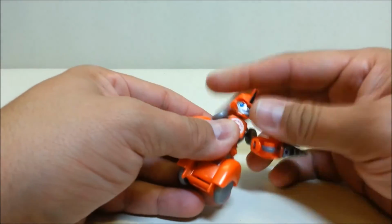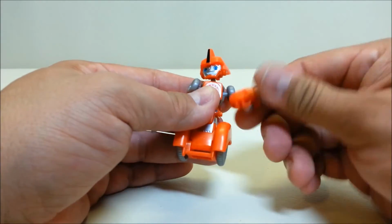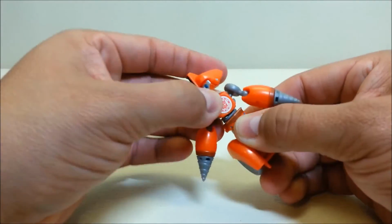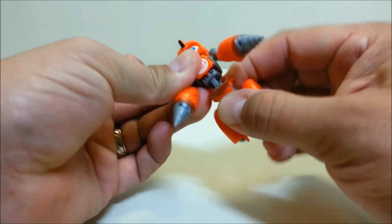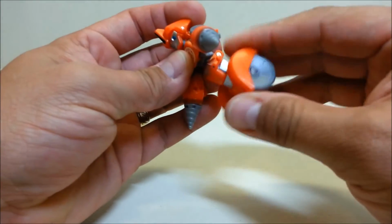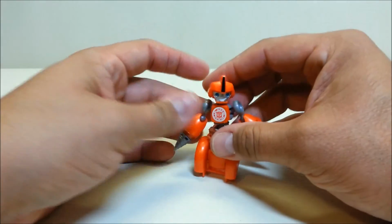about anywhere. The shoulders right here are on a swivel, so you can rotate these guys around. The elbows are on ball joints, so you can put them all over the place. And he does have a hinged waist piece right there, so it's not just for transformation, but you can also spin him around. He does have a rotation, and then you can angle it there as well, as you can see. And then obviously he doesn't have any legs. You can rotate these up and down a little bit, but I think that's all that's going to do is just help you to pose them.